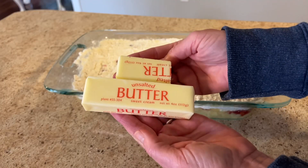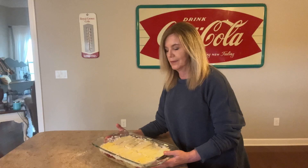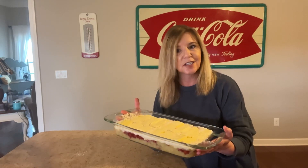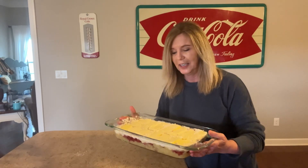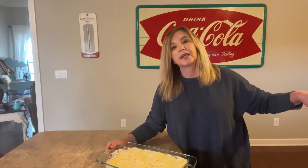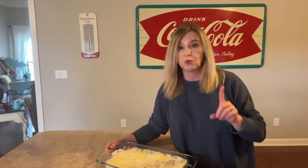Our final ingredient is one and a half sticks of butter — and that's real butter, I don't use anything else but real butter in this house. Wasn't that easy to throw together? Cut that stick of butter lengthwise to save yourself some time. I'm going to pop this in the oven — I've got it on 350 degrees, already preheated — and this will cook anywhere from 50 minutes to one hour.